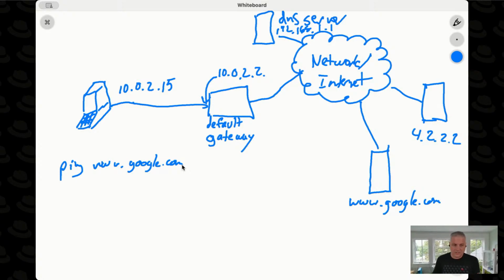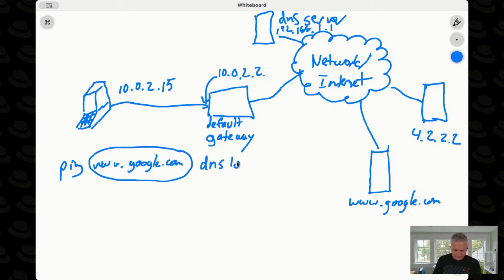And so before it does anything, it'll actually kick off a DNS request behind the scenes, to then figure out what IP address goes with this host name.